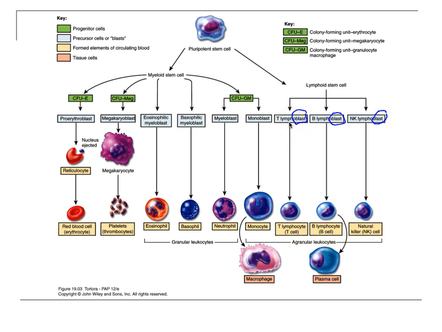But because they are blast cells, it means they have to mature. They all have their own mechanism for doing that. That's outside of what we're talking about inside chapter 19. But you can see that natural killer cells are going to be doing one thing, B cells do another thing, and T cells will do another responsibility.